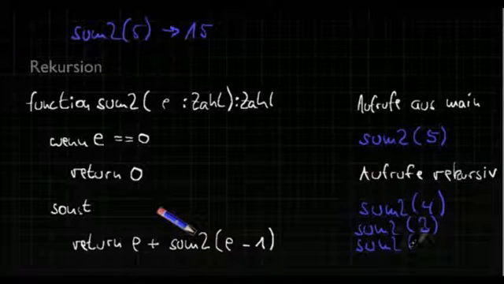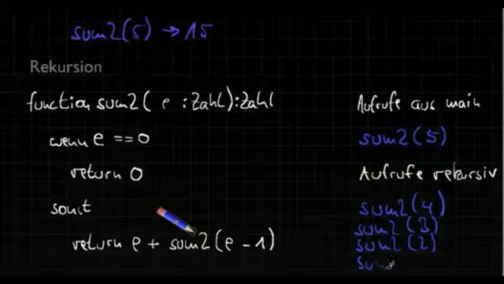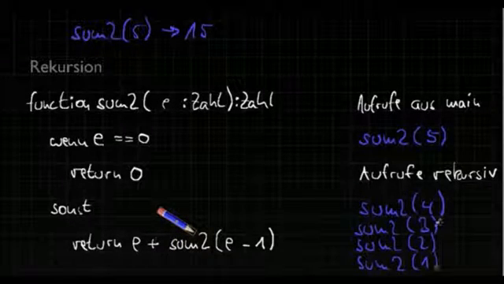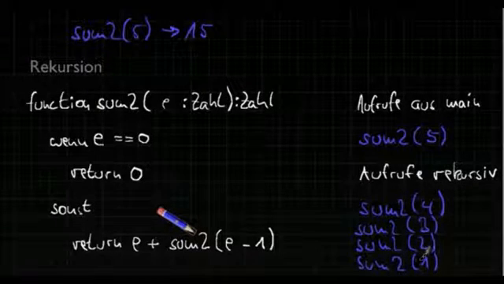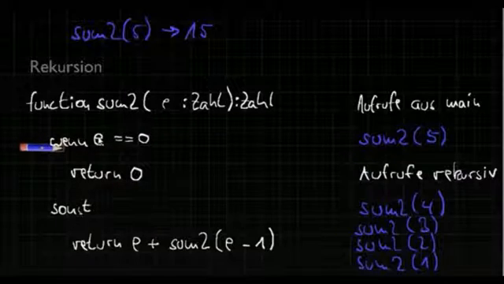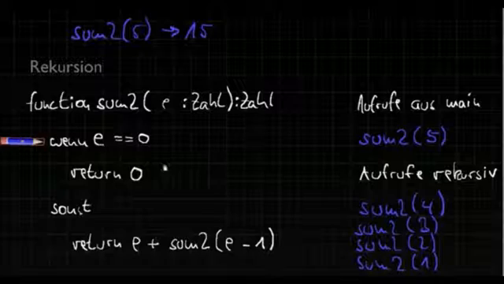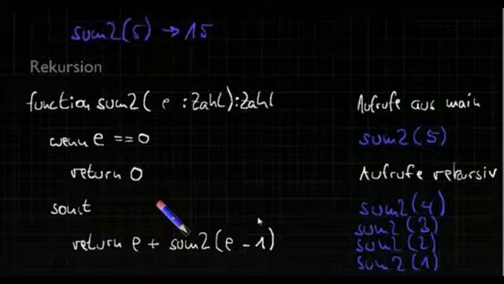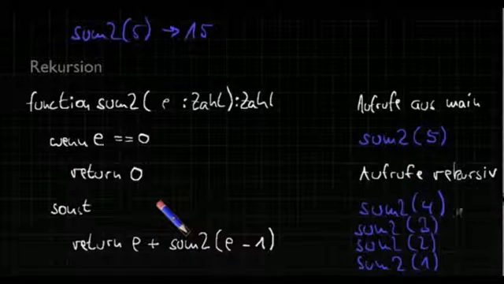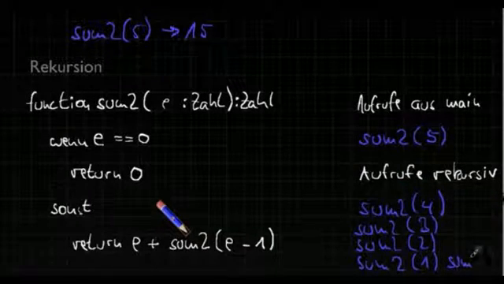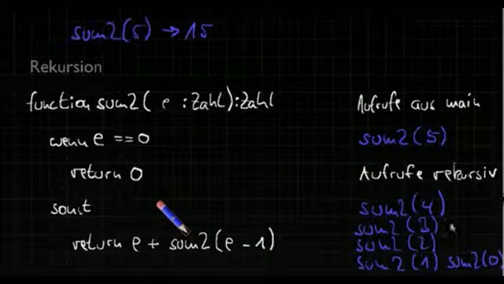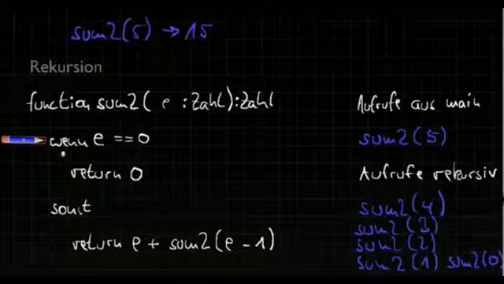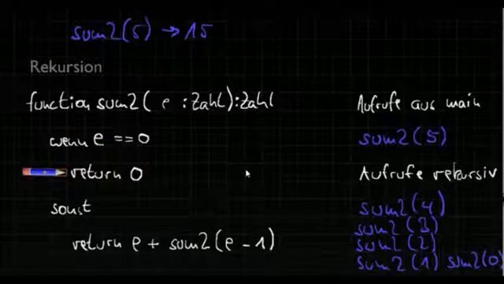This is how it's going on and on. We go to the function sum2 of 2, and then we go to the function sum2 of 1. And the sum2 function of the argument 1 does exactly the same like all the other predecessors too. Looking if e equals 0, what it isn't because e is 1. Going into the else branch, and there's now return e plus something you need to calculate. So the sum2 function will be called again. Thus we are having here again sum2 of 0. Now the sum2 function will be called passing the value 0. E equals 0. With this value we are entering this body, and we are returning the 0.